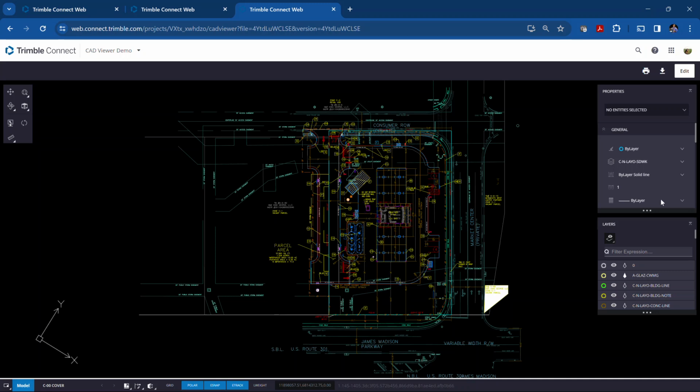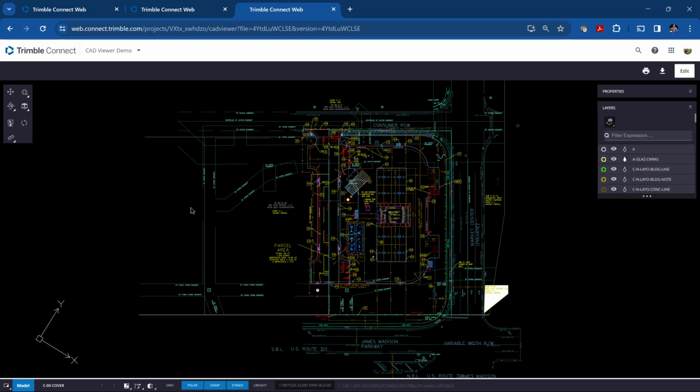Then over on the right, like I said, you've got your panels, so you can look at the object's properties. If I select an object, you can see up here it says line one. That one line's been selected. If you select another object, you'll see now it says line two, so there's two lines selected. And if you hit the escape key, it will deselect those objects.